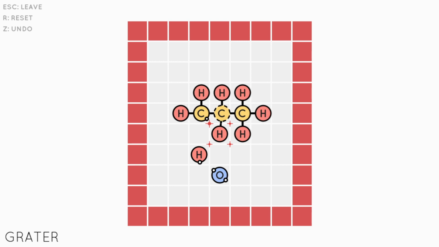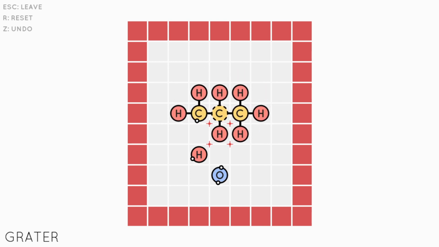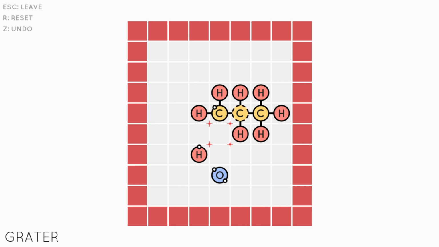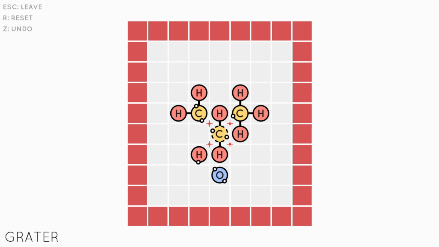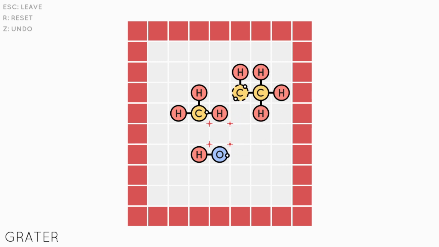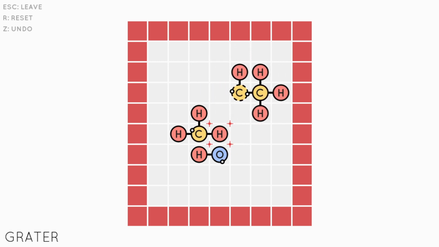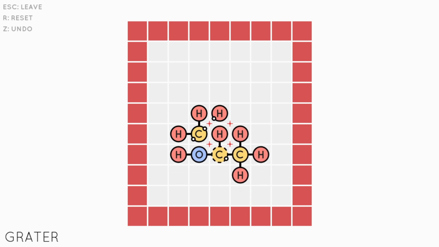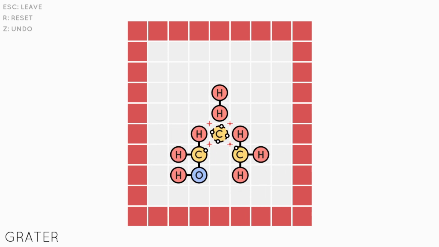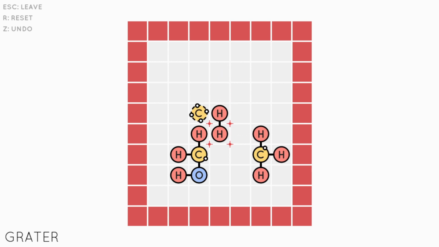Wait, really? Hold on. Look at this. Yeah, look at that. The middle CH bond does not break because the H behind that is pushing it in, which reforms a bond. Wow. Okay, this is actually really broken up. So let me just try and break everything again. I forget what the ultimate thing I want is, but hopefully I can kind of just trick my way into fixing this up.